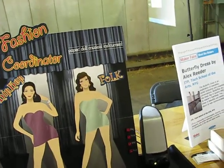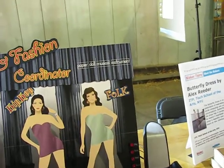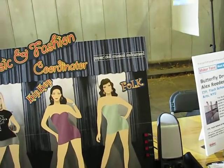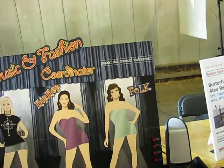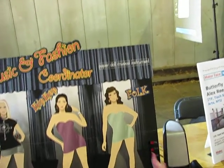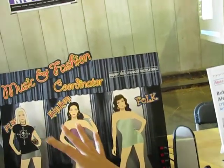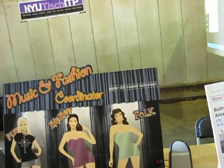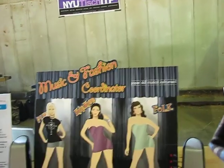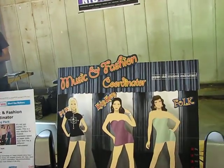So each outfit has a data file associated with it? Yeah. And as you put an outfit on, it talks to the body, and then the body talks to the program, which causes it to change the music? That's about right. The dolls also have styles — like punk music has punk outfits, and hip-hop. So what if you put a hip-hop outfit on the punk rocker? It works, but not well.